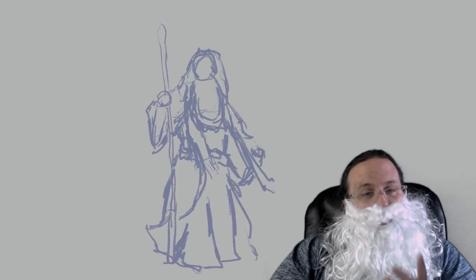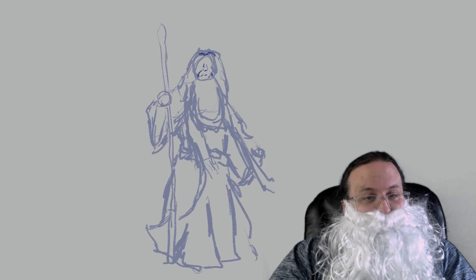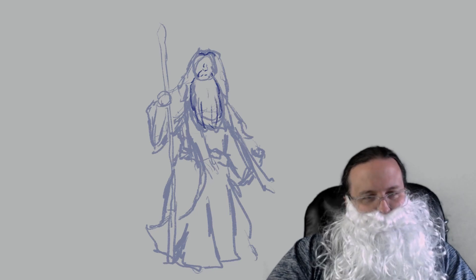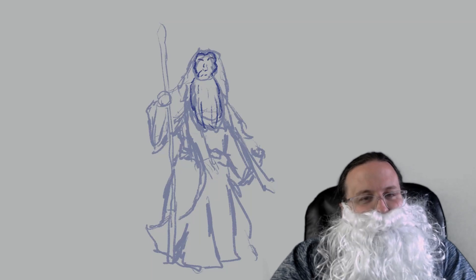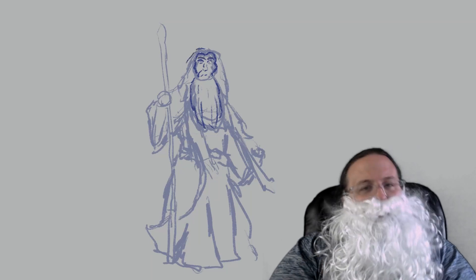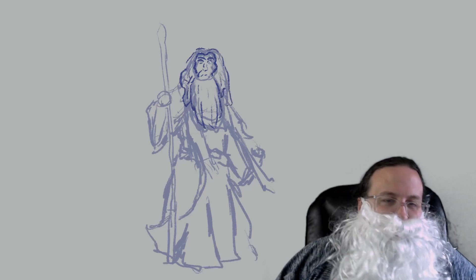We're going to do two layers of sketch on this one. The first one is getting just the basics of the pose down so we have objects in place to help us understand how the body is made up. And then we're going to transition into a more detailed version. Full warning, this face is crazy — it does not start exactly how it ends, but you know, you got to show it, right? Because you can't be ashamed of your art. You can't be ashamed of your sketchy habit. It's perfectly fine. These eyes really make this Gandalf who they are.